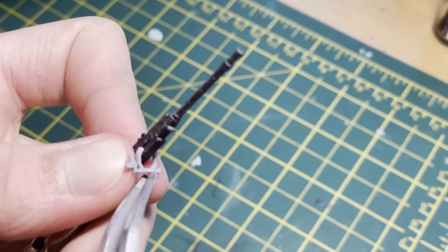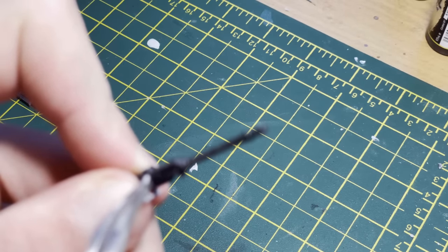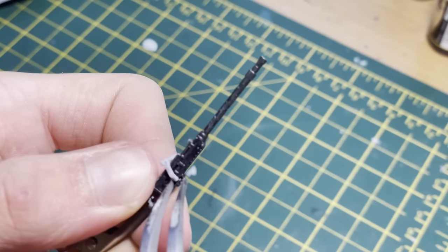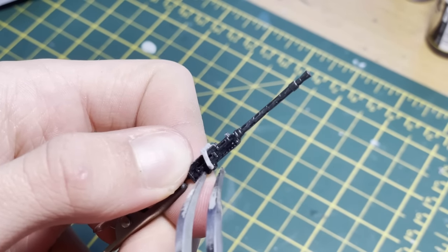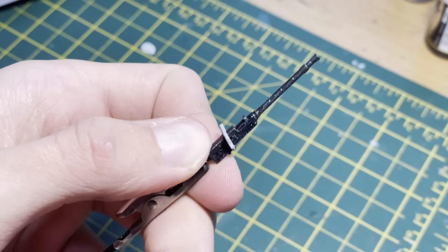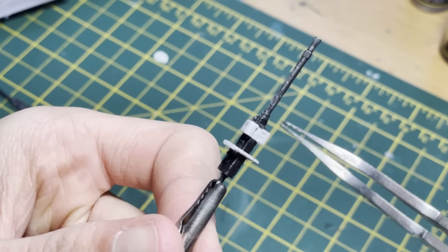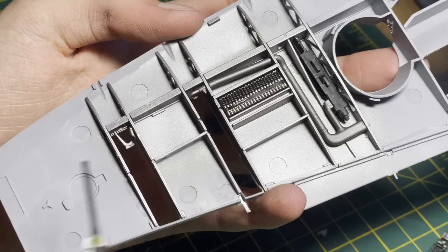When it came to the machine guns, these had a brace, I guess we could call them, that had to be fitted. I recommend not cementing the brace into place before you have it fitted into the wing, as these can move and it's quite hard to gauge where the brace has to be angled to make sure that it fits properly, as you'll see here.